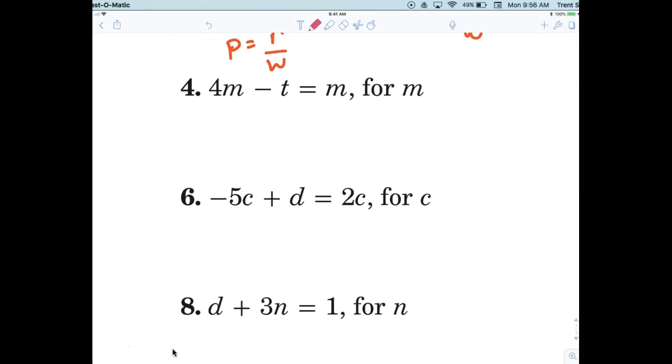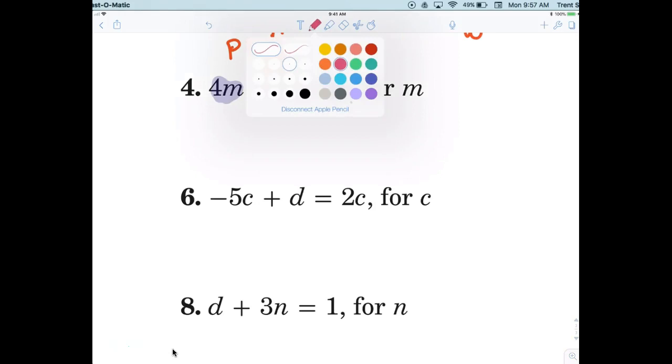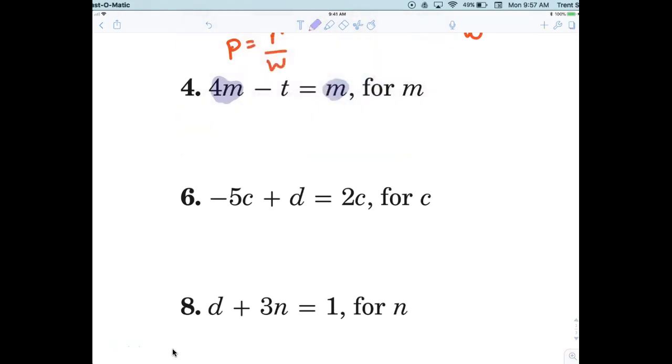Now, I'm highlighting the M's because we're trying to solve for M, which means I have to group them together. Everybody good? So, what do you think I should do? I think you should isolate the M that's next to 4. So how would I do that? You would do 4 divided by M. Now, wait a minute now.